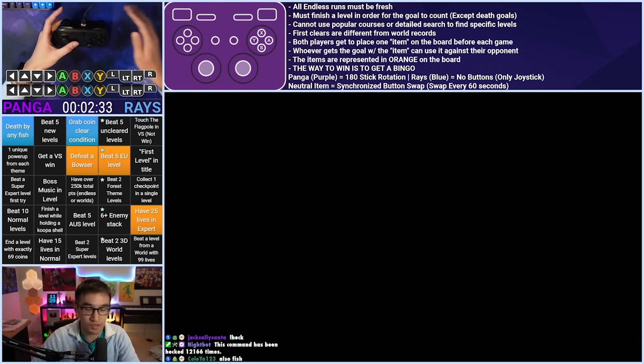I need to find a quick one. Otherwise, he wins. The thing is, this might be doable. I think this is actually doable. Super Expert first try would be hard. I definitely have done 2 JP. I don't know why I haven't checked that off yet. There's so many Japanese levels in this game. Like, I have to have. You kind of just get that for free. It's like a rite of passage when you play Mario Maker.